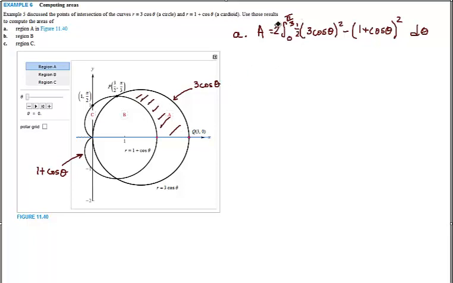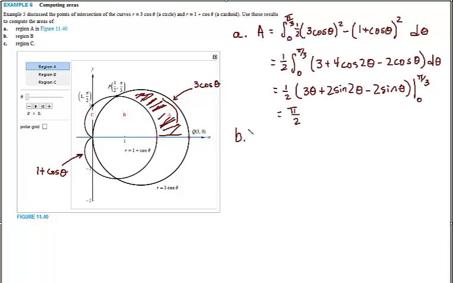Oh, I looked at this a little closer. It's hard to tell, really, from what they have here, if I'm just supposed to find it in A and they just want the top part of the graph, or do they want the bottom part too? I don't really feel as though they're specifying here, so let's just find the top half and not double it. We could say that if they wanted us to find the bottom as well, we would just take what we found in A and double it. I'm just going to multiply all of this out and simplify and see what I get for my integral.